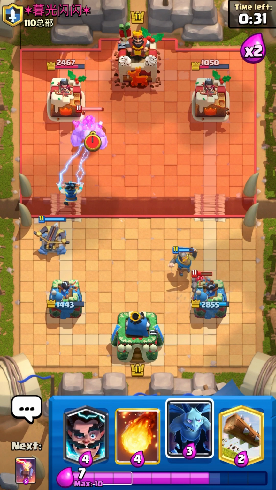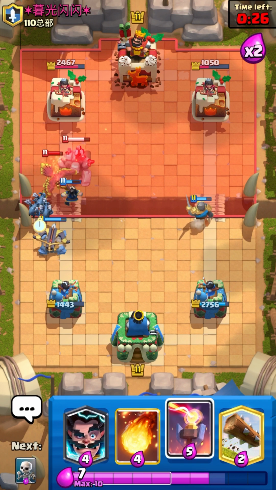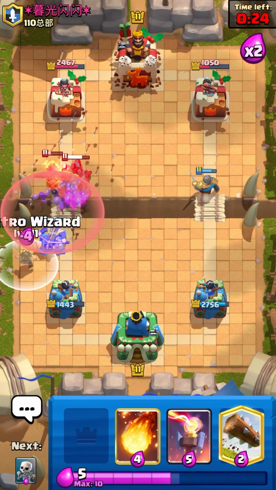He is going to put down another Golem because we can afford it. We're up Elixir for sure. So it should be a really easy Golem defense. But unfortunately, we're not going to break through with this Xbow. But we do need to go right side anyway.